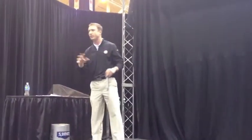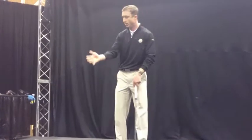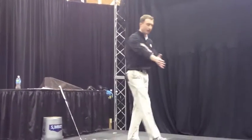Well, the right arm needs to move a very different way. I'm going to break it down as simply as I can. Might be a little technical, but it's going to be necessary to explain this. Some people may have also heard you've got to keep your arms in front of you. As you take the club back, keep your arms in front of you. What that means is, and I focus on the right arm.